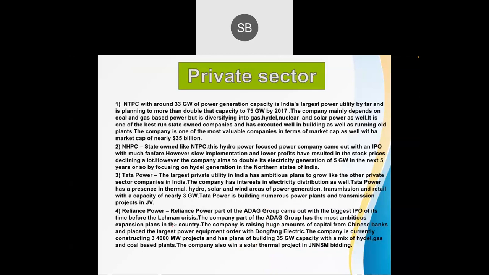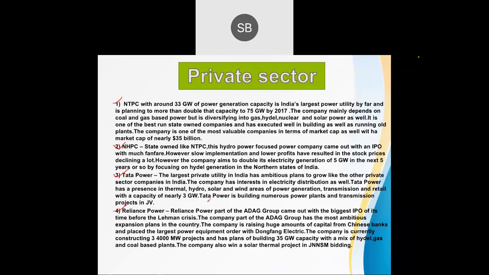Now, what are the different sectors or companies and institutes generating this power? There are many private industries which use a gas turbine power plant. Also, there are some public sector units, like NTPC, NHPC, etc. These are the PSUs, right? We already saw those details of NTPC and NHPC. They also own gas turbine power plants.